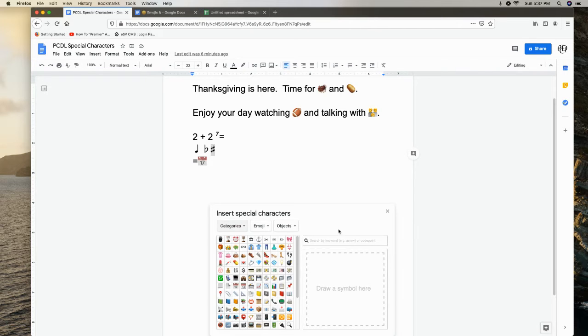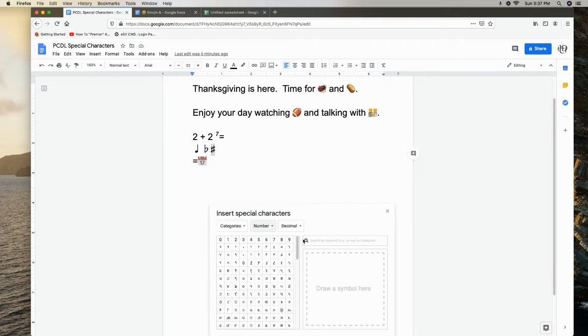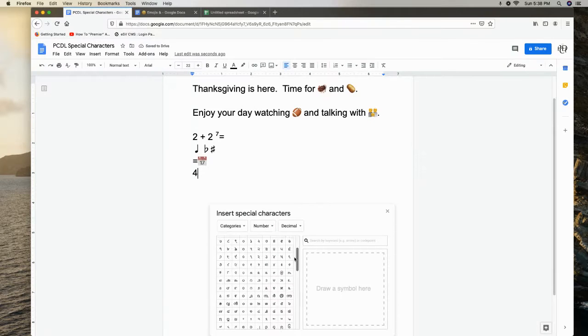If I take this back to categories, the ones used most often would be the symbols, the emoji, punctuation, numbers, probably these listed right here at the top. And then when I'm in there, I also have further breakdown here of the different areas. So if I were to be here on, say, for example, numbers, which is what I have done here, I simply clicked on the number, and then I could grab my other symbols.